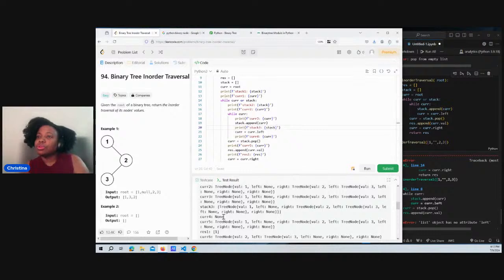The first one, stack 3, after you do cur 3 here. So yeah, we have stack 3, it appends. So what changes? Right 2, tree node 3, left none, right none is now stacked. So now cur 4 is still none after you do cur left here.